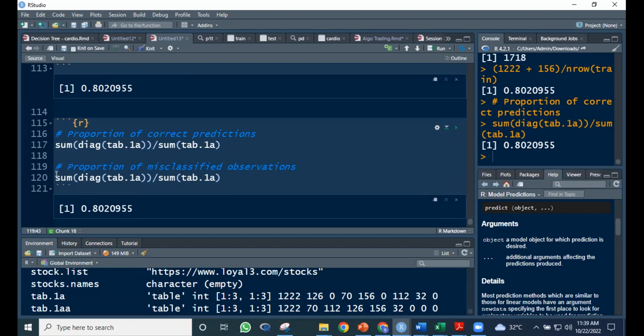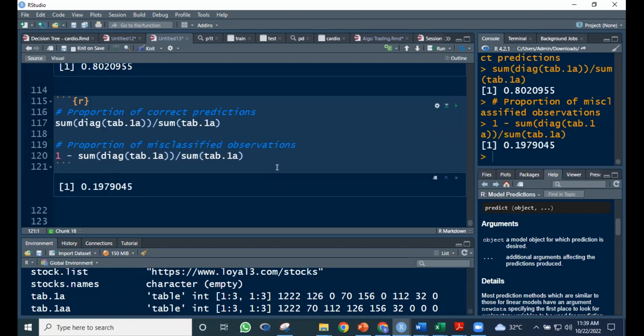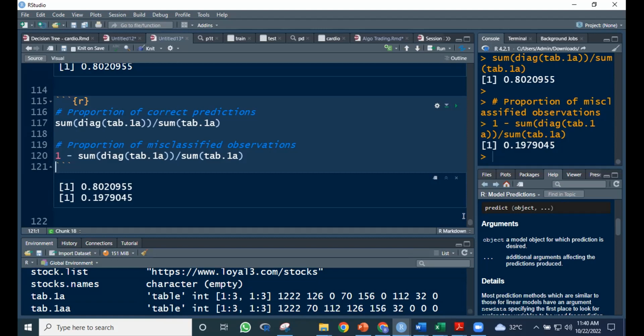And we will just 1 minus lang. Okay, so this is just 80% correct, 19.7% misclassified. Okay. Questions?